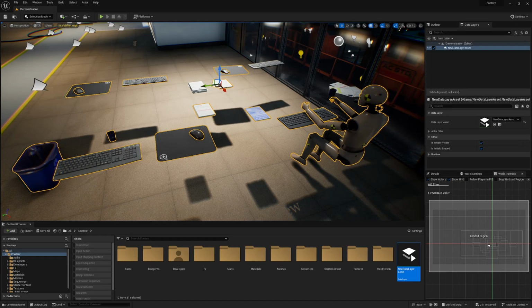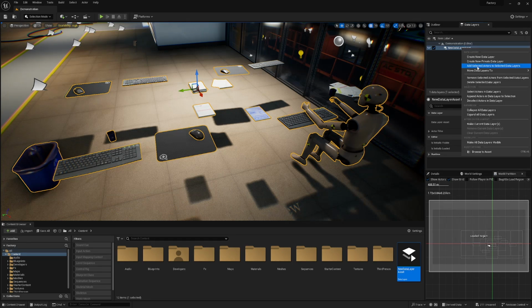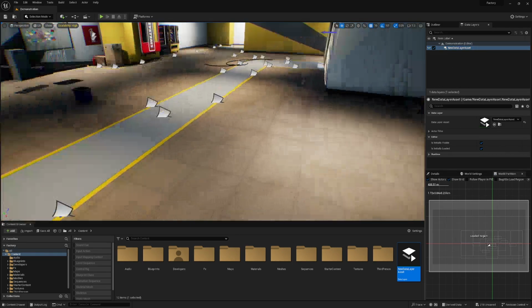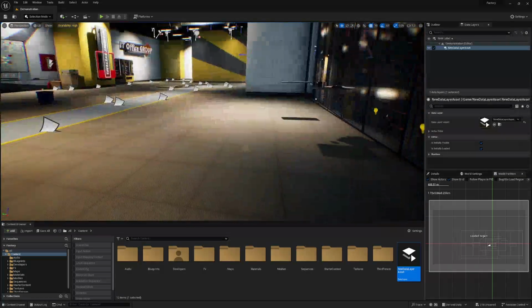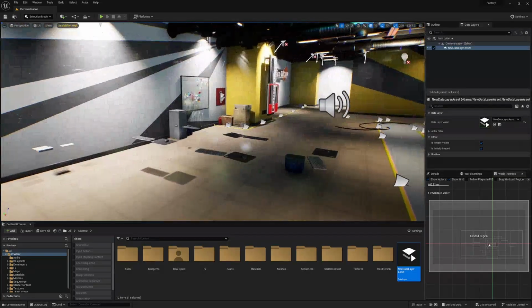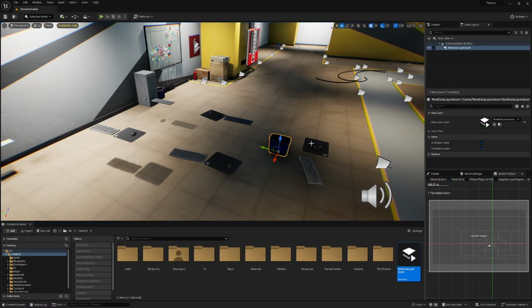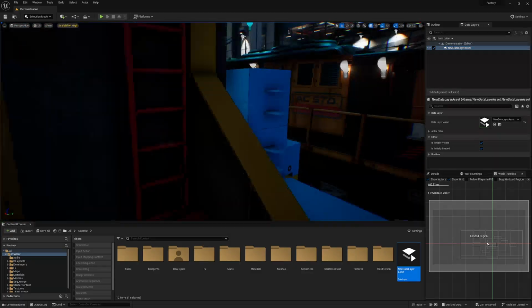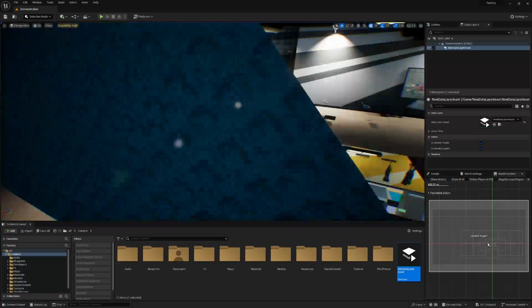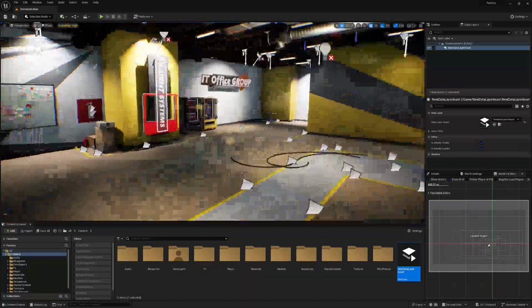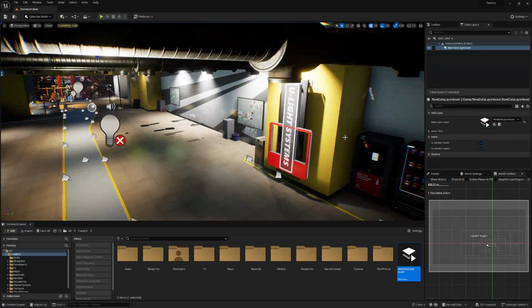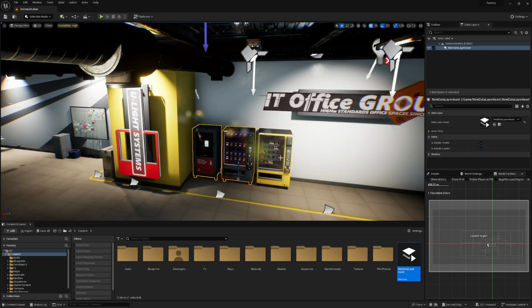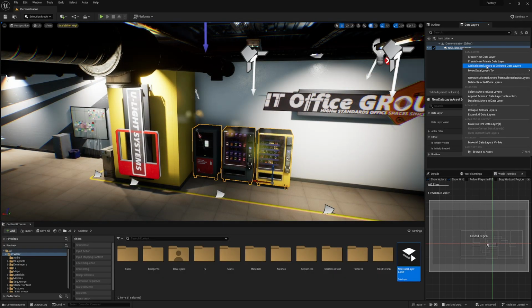and I'm not going to select absolutely everything, but let's say I've selected this stuff. I can right click, add selected actors to selected data layers, and you'll know that it's been added to that data layer because it is now hidden. So you could go through and keep on adding stuff to the data layers like so. What I mean is that if you can see it still, it is obviously not in that data layer. So if you wanted to continue finding stuff to add to the data layer, you can do it that way.